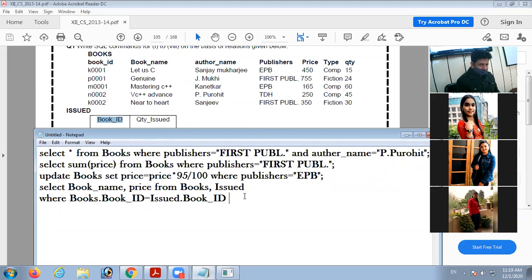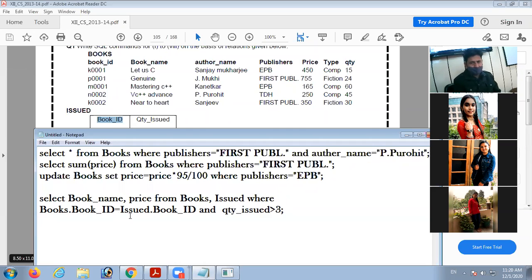Now look at here, and count star, account issue date quantity issued, and quantity issued greater than 3. So this is the query here.